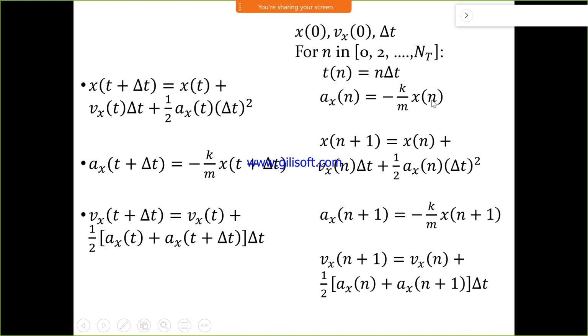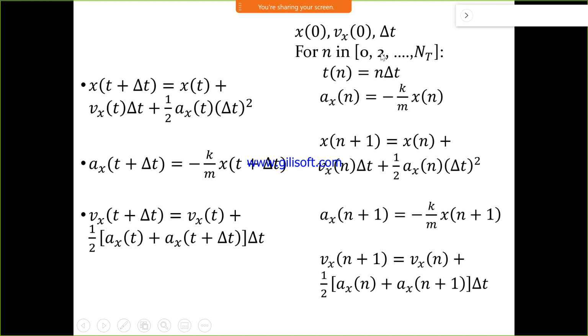When it goes in the loop, first you calculate x at 0, then that will give you a at 0. Once a at 0 is calculated, then you proceed to calculate x at the next step, x at n equals 1. So when you go into here, n takes on 0 in the beginning. So you calculate x at the next step. It just equals the previous x plus this expression. So we are going to look at this x at n plus 1, a at n plus 1, and calculate v at n plus 1. Then this whole loop will repeat for n equals 0, n equals 1, n equals 2.